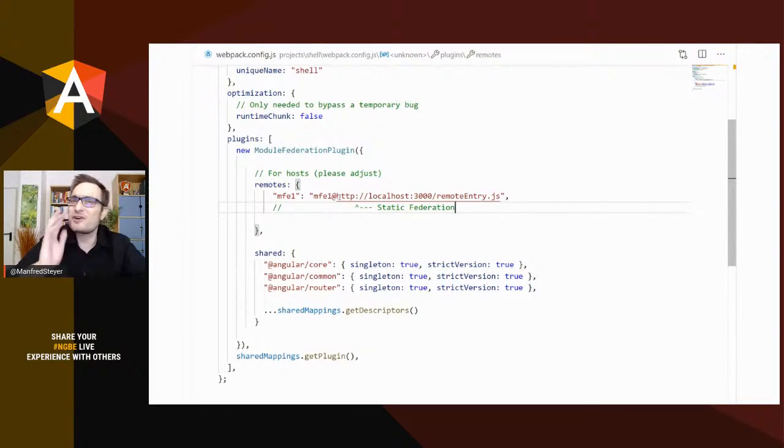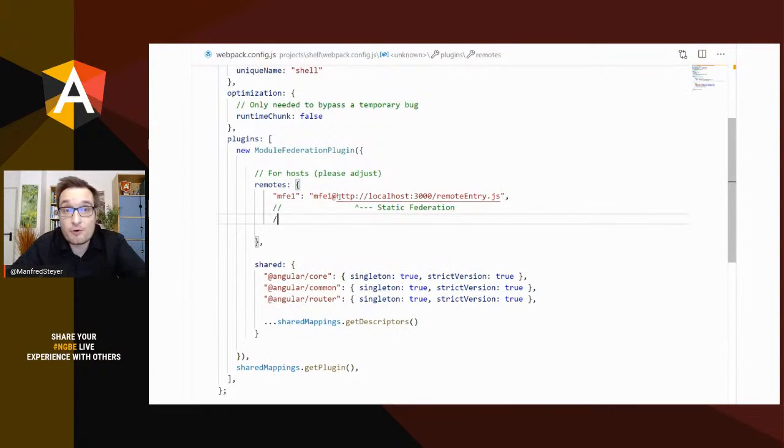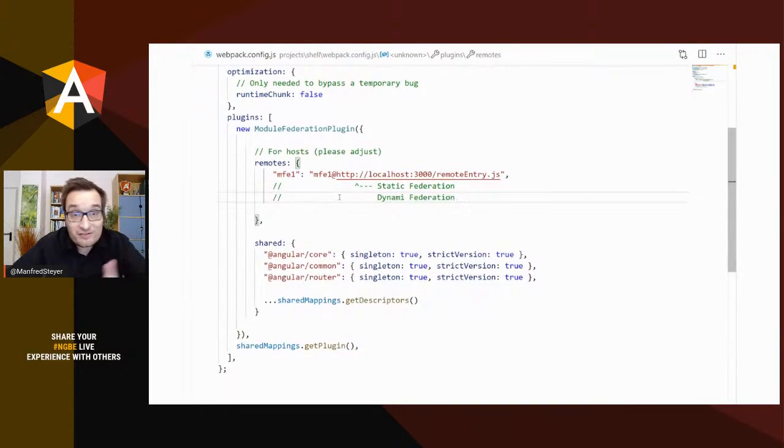And I like this for testing purposes, for debugging purposes, for demonstrations. In the real world, of course, we will switch to something I'm calling dynamic federation. We will look into this during this deep dive. But first of all, we need to bake the cake, and then we can stick candles into it, not the other way around. The rest here is the same.